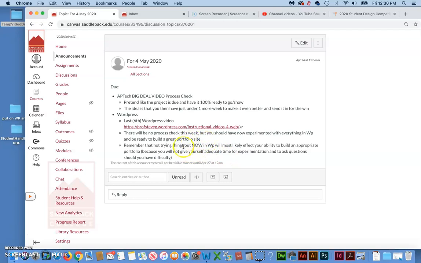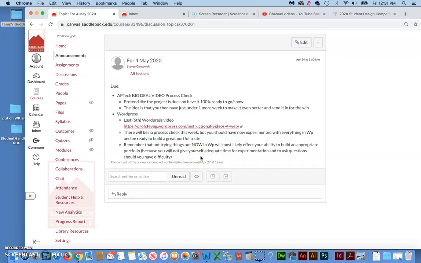You just can't do this technology without a lot of experimentation. As I try to stress in the videos, even what I'm telling you in my video will change the way you do it on their site. So you've got to try this stuff out, and then let me know if you weren't able to figure it out, and together we'll be able to figure it out. But if you wait until the night before, that's on you.